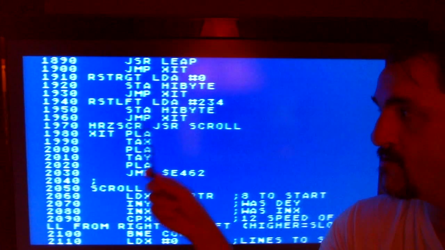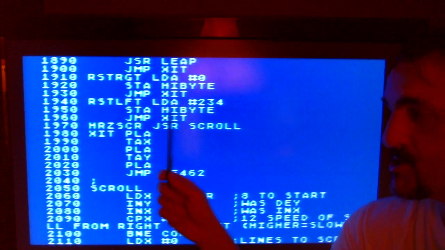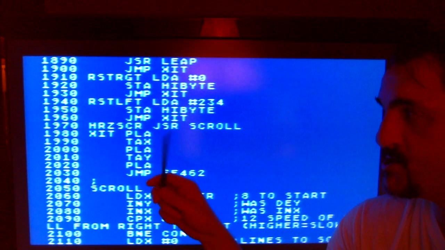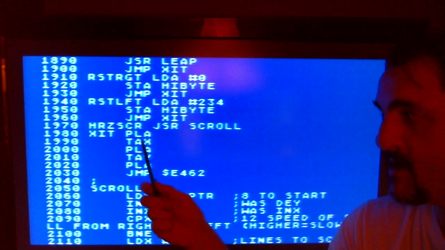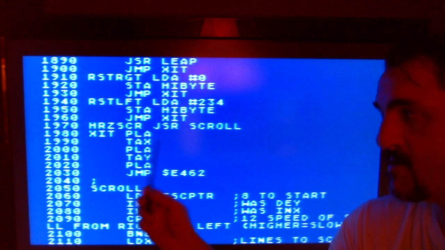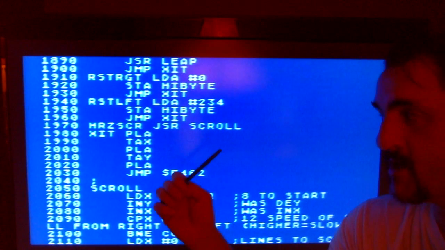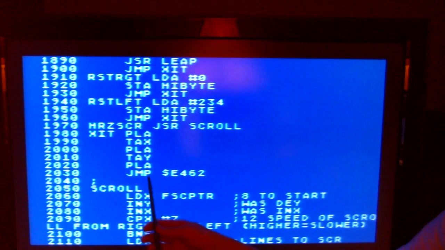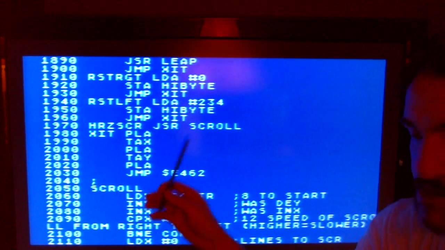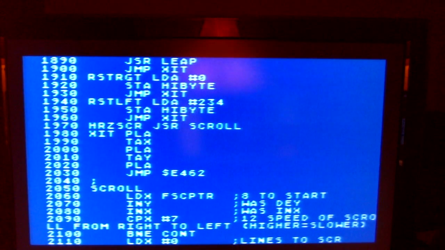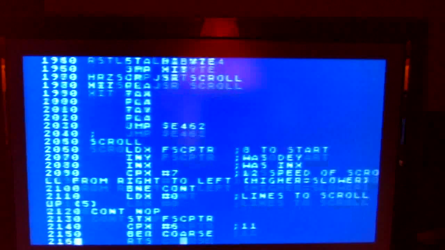Okay, this is what I was talking about earlier. Every time you're done with an instruction set from updating the joystick, start key, or whatever you decide to use in your program, you want to pull these registers back off the stack so that they can safely be used by the computer's processor again. Then you just jump to this instruction, E462, safely. That will return it back to the computer. The computer can use the vertical byte for whatever it needs it for.